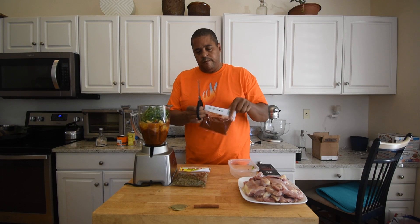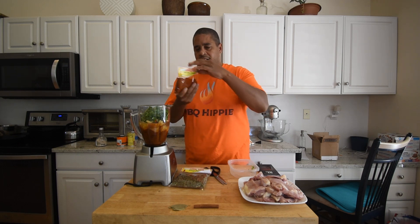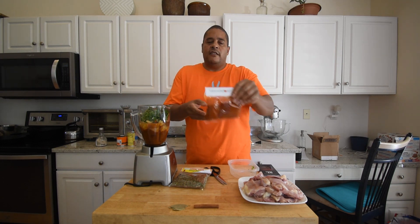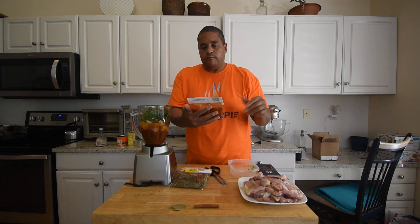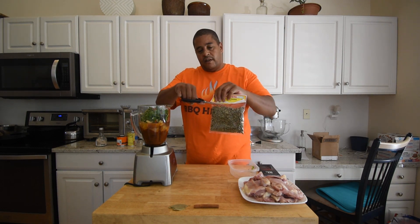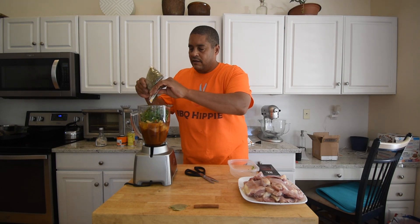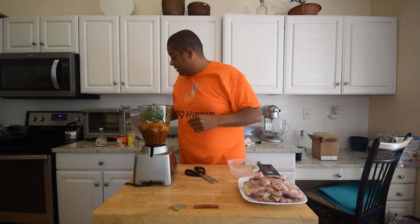Since this particular brand of chipotle peppers is kind of hot, I'm just going to add a little bit of this chili pepper powder. Now the difference between this chili powder and what you would find in your spice section is that this is just ground up chili peppers — it has no added anything extra in it. We're going to add our oregano. And now I need to turn around and grab some cumin out of my cabinet because I forgot to get that out. Got our cumin.